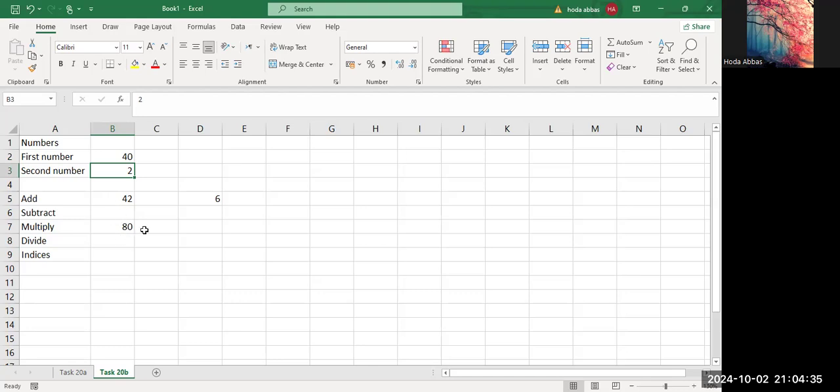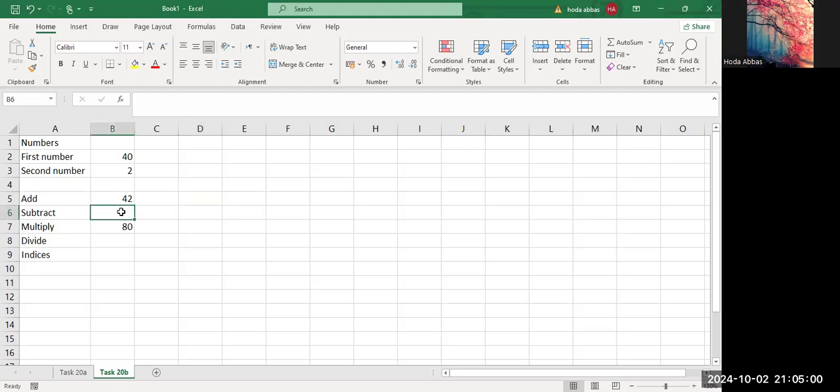It will change automatically. Nothing will be changed for the original first number or second number. So we prefer to work with Excel because of the cell reference, as you see here.